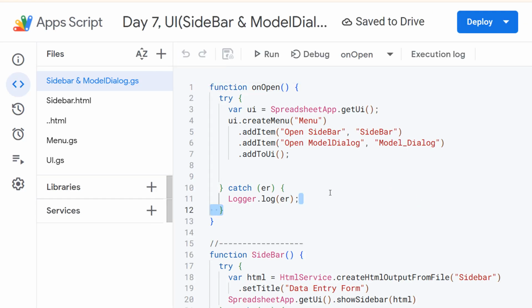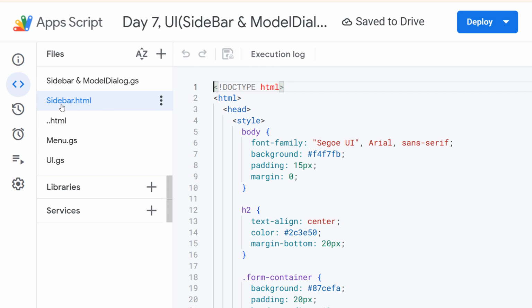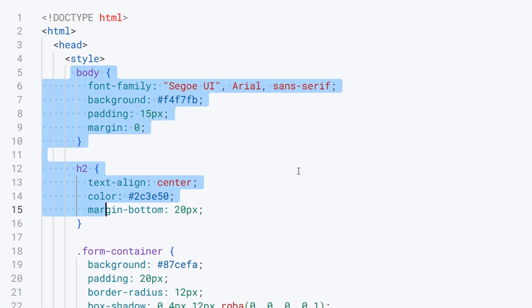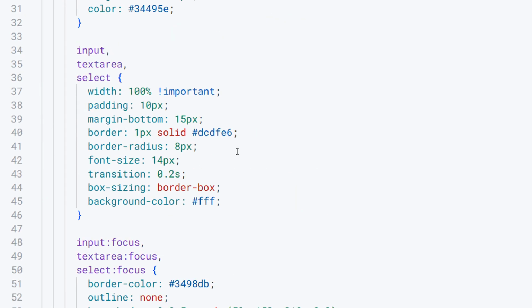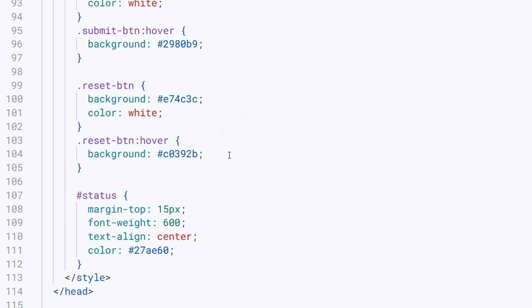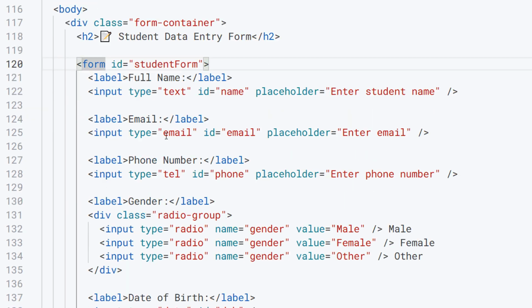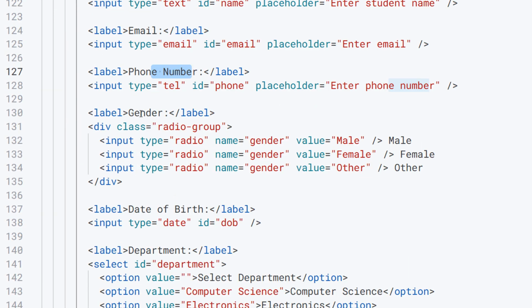If I go to this sidebar.html file, you can see there is some CSS to decorate the HTML structure, and here this is the form container. I created a form here. You can see the label for name, email, phone number, and this is the gender.